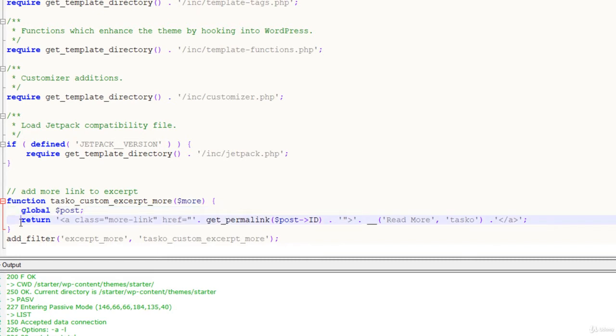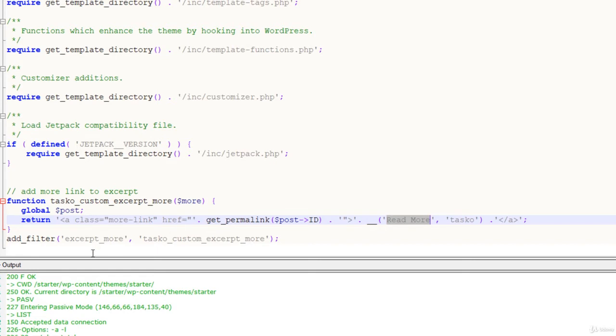And then return is simply displaying whatever we have in here. So now we've displayed the more link. We have a class which is more-link, and then we've displayed the permalink, the permalink associated with the post, and then read more in here is the text that would actually be displayed whenever anyone tries to click on the link. So that's what's happening in here.